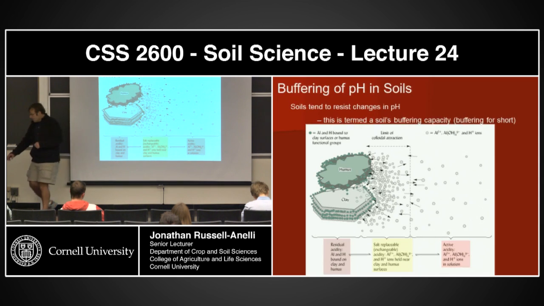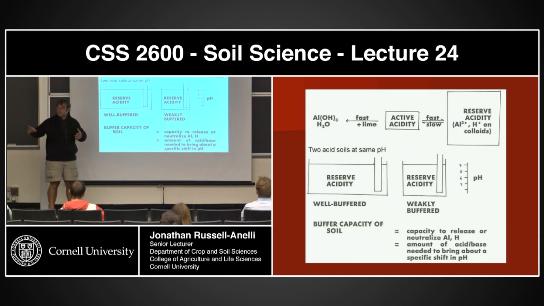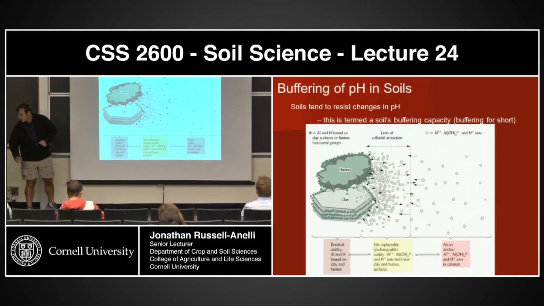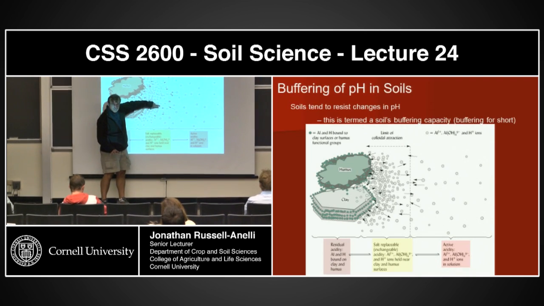Okay? Now, I started with looking at this because this is something we looked at last lecture when I was on this board over here. But the size of that reserve, or another way of saying that, the size of the cation exchange capacity, is going to have a huge impact on the salt replaceable or exchangeable pH pool. Does that make sense? Okay.